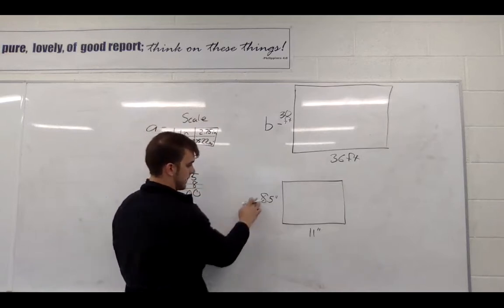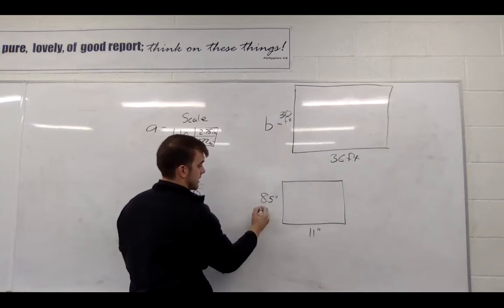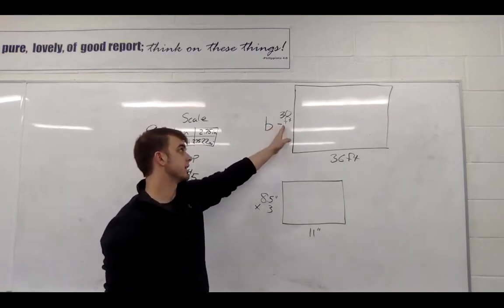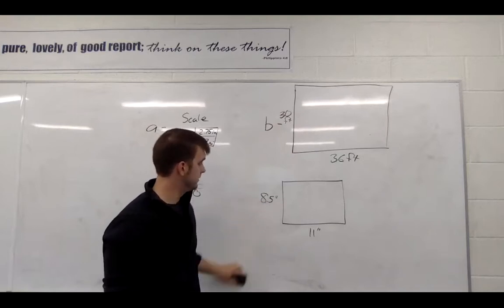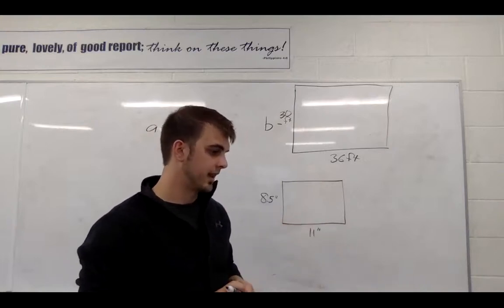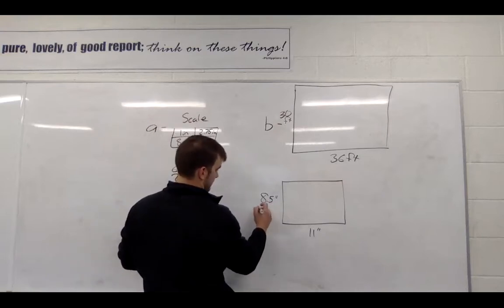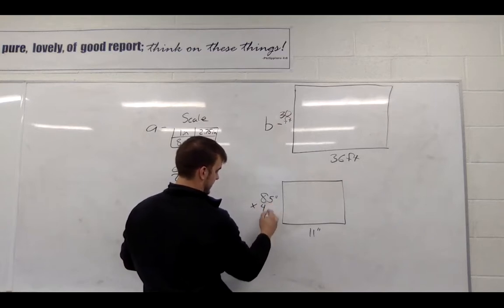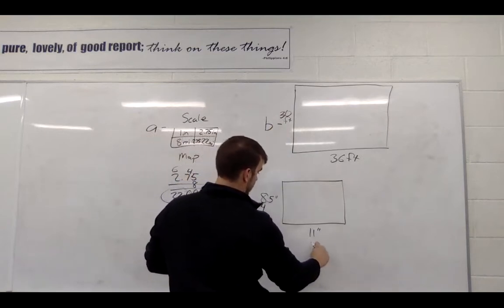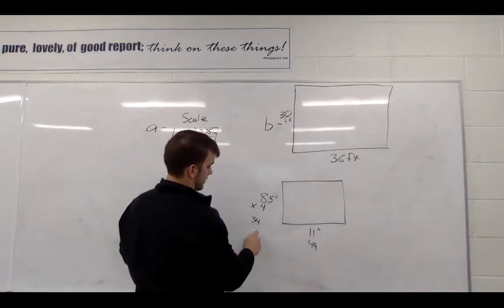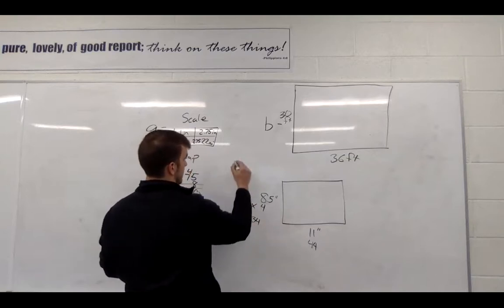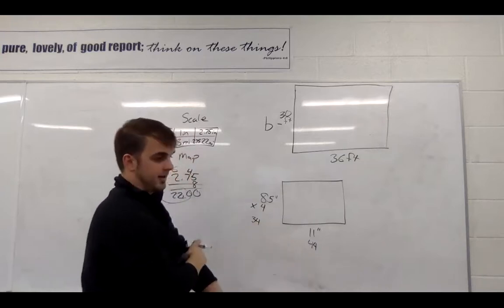The last option is one inch equals four feet. So, 8 times four, 32 plus the half, which is 34. So, there you go. You're good by four feet on there. And 11 times four is 44. So, you would have a, for an 8.5 by 11 inch paper with one inch equaling four feet, you could get an apartment that's 34 by 44. So, that would fit. Now, they have one more option there. It's one inch equals six feet. So, that would obviously also fit, but, if you multiply this by that, you get 48, 50, 50 inches. I'm sorry, you could have a room that's 50 feet by 66 feet, which means that your paper's only going to be filled up about that much. And that would kind of beat the purpose, because you want it as big as possible, but you don't want it too big that it's bigger than paper.